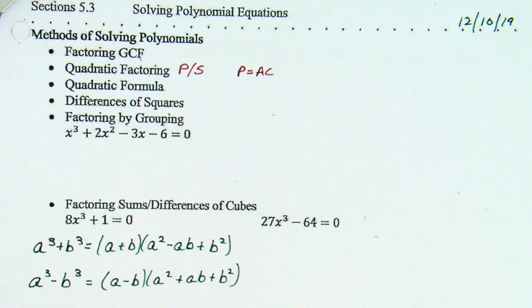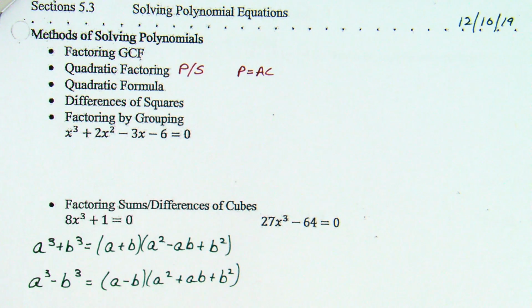Quadratic formula could appear. I don't think I need to cover it today because I didn't see it in the homework, but it could appear. Differences of squares, where you're taking square roots. And then we've got a couple of special cases. Factoring by grouping. I don't know if you guys know it by name, but you've used factoring by grouping before. I've used it with you. I just haven't called it by the name because we use factoring by grouping within our AC method. And even if you use the X method, you're still using factoring by grouping.